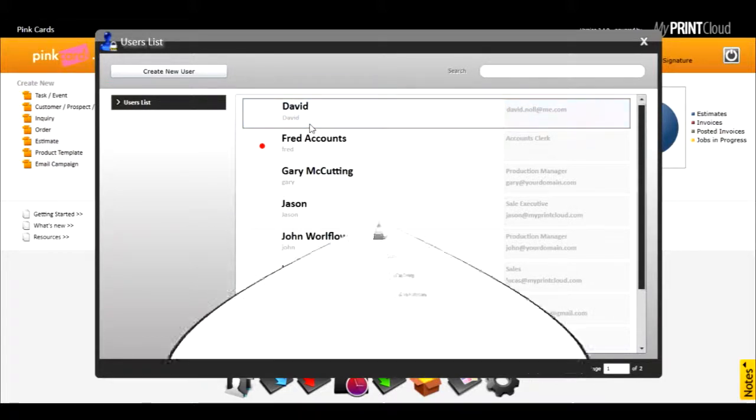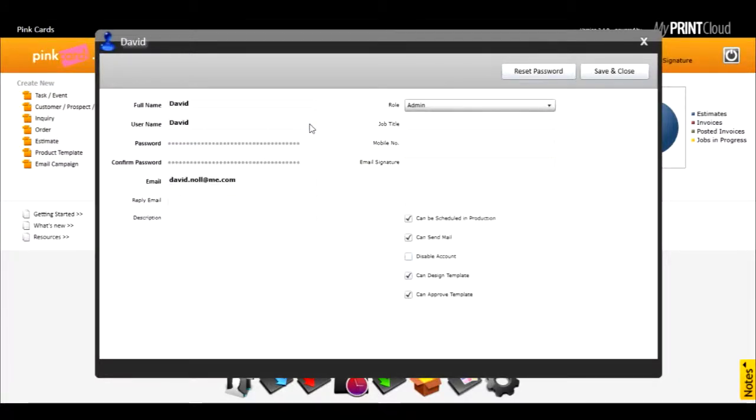And again, if we click on this, what we're going to see in here is my name, my email, my administrative role. So here we have accounts, administrative, marketing, production, sales, a super user. And again, you get to define what these are and you get to give permissions to each of these groups. But this gives you some ideas of different people you might want to set up. You could have a CSR, customer service rep type of manager, and you could have a manager for the CSRs and a CSR, with different permissions. You could have a sales and you could have a vice president of sales, with different permissions. So just the way you want to set things up.